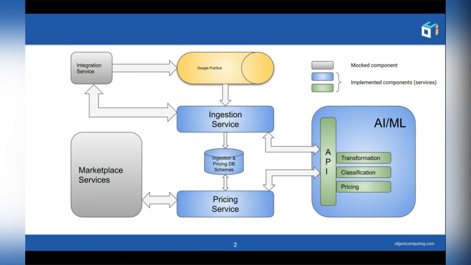And then the pricing requests come in a different way, directly from our marketplace service. We, again, emulated that today, but those requests came in and we used the data that we already knew about the NFTs to suggest a price range for where the user might want to price their NFTs.